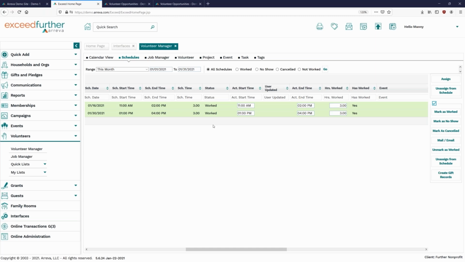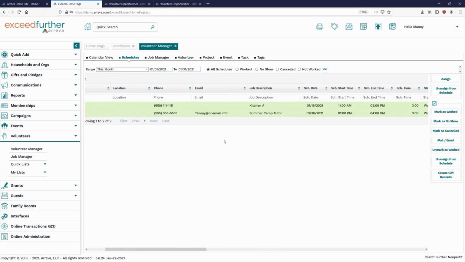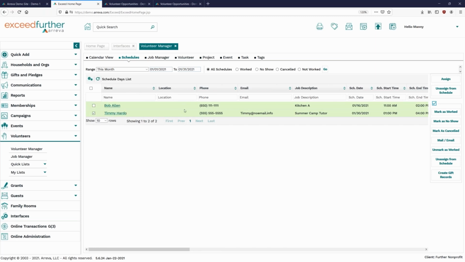The other very nice thing is adjusting the actual start date and start and end time, or start time and end time, sorry. And that is great because maybe Timmy showed up an hour early. Maybe he worked an extra 2 hours, or maybe he only worked 2 hours instead of 3. This way, from a volunteer coordinator standpoint, you can say, you know what? Yep, he actually worked an extra half an hour. Great. And immediately you can see the hours worked immediately get reflected and updated per his record. So from there, we are good to go. Timmy is a worked individual in the system, and we have him sitting on our scheduled jobs ready to be reviewed. So that is our importing in from the volunteer forms.